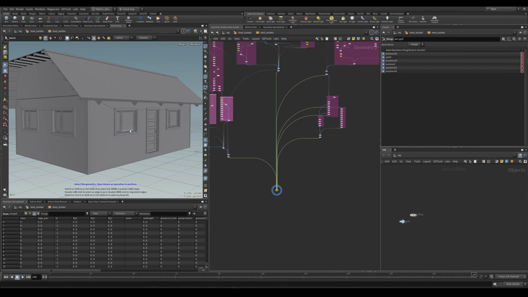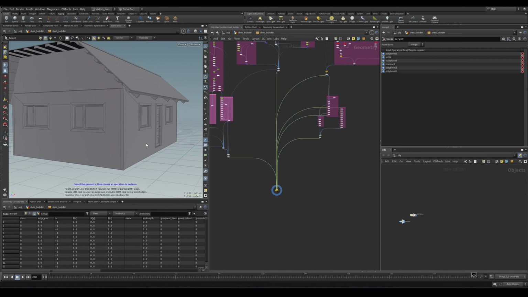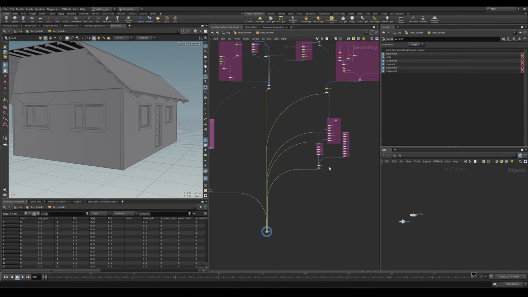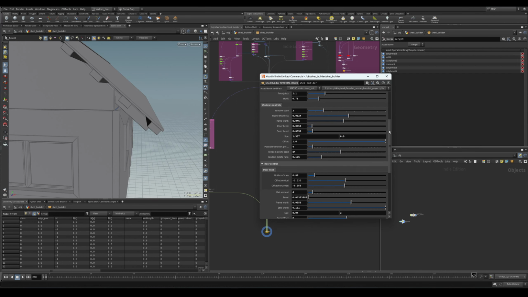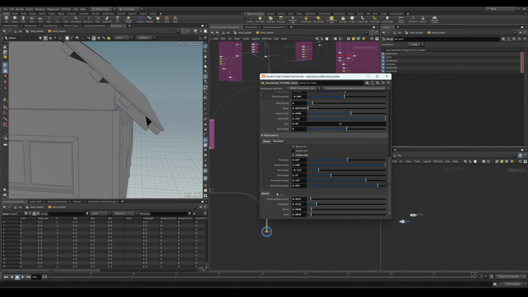Something like small. A couple more improvements we can make for our HDA. So first of all, for our bevel control, what I did is actually went ahead in our HDA and set up this special folder which is going to basically control our bevels. And so I end up with 4 different bevel amounts, which is basically for our wood, our roof, our wall, and our bevels for our corners.